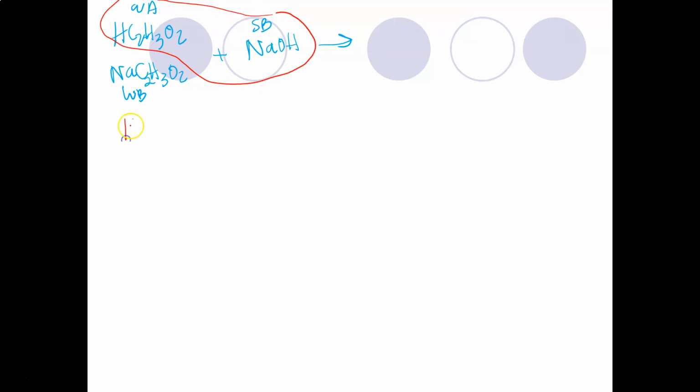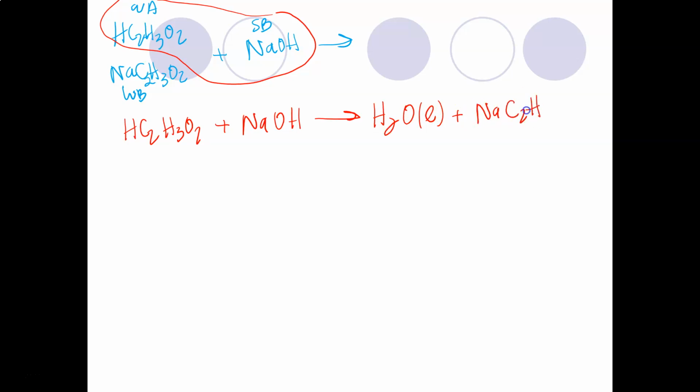So I'm going to rewrite this equation. This is what's actually going to happen. The H and the OH are going to make H2O. The sodium and the acetate are going to make sodium acetate. And this is the reaction that's going to happen. So in chapter 17, you are going to have to remember things from Gen Chem 1, like predicting products from balanced equations. This equation is not at equilibrium because we have a strong base.